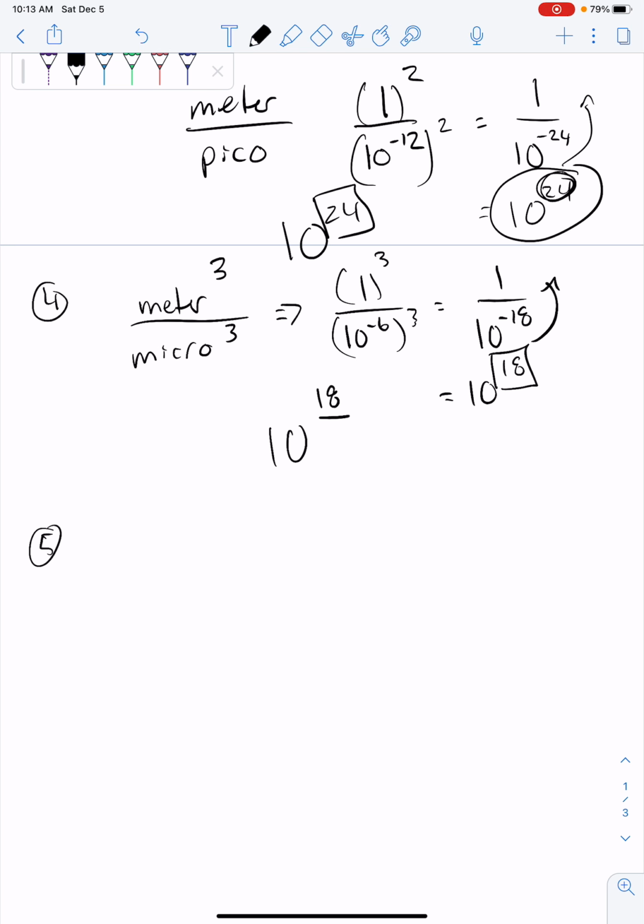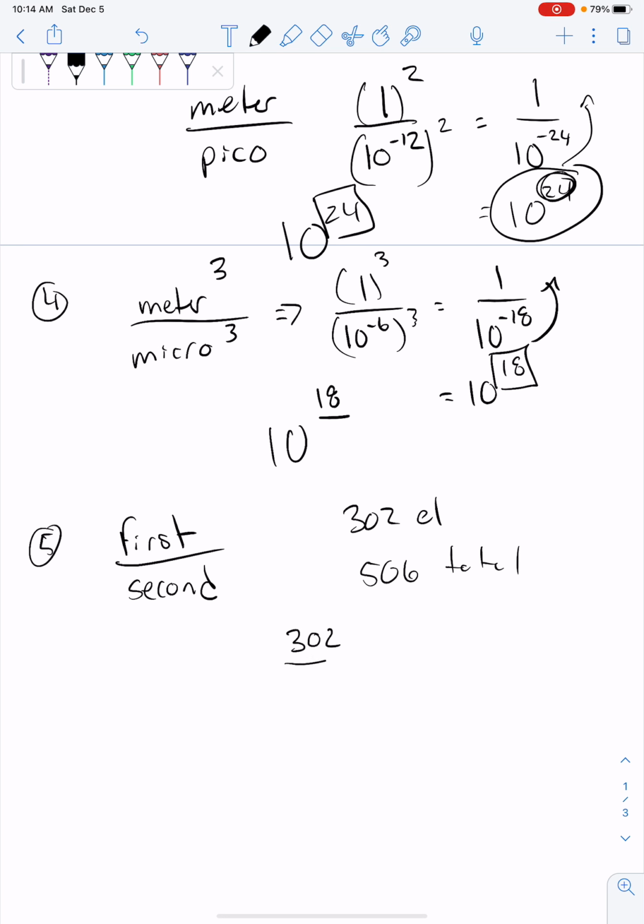Number 5 says that it wants you to write the first number as a percentage of the second. So what that means is my first number goes on top, my second number goes on the bottom. If I'm writing the percentage as the first number, what percent is it of the second? Remember, our of always goes on the bottom. So first over second. In my example, it says that a candidate won 302 electoral votes out of a total of 506. So it wants a percentage of the first to the second.